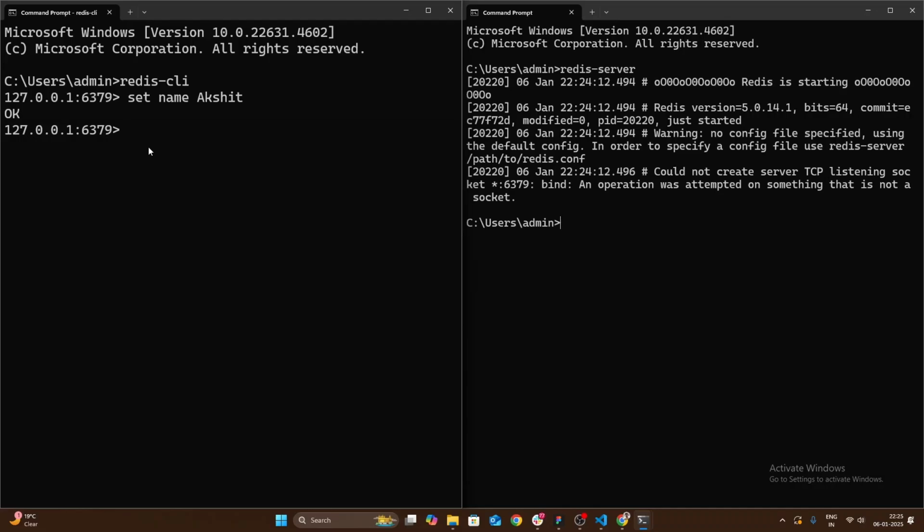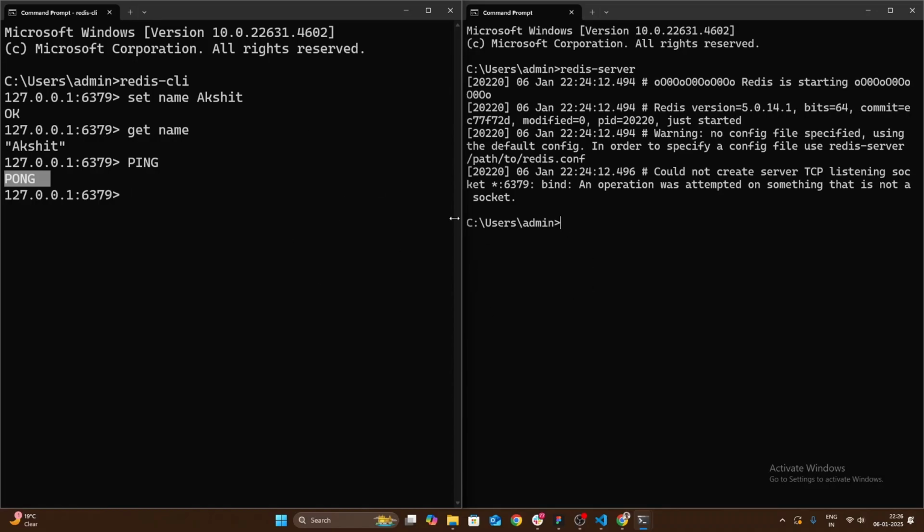that means my variable is set, my key is set with this value. Now if I want to get this key, just say get name, you can see Akshat, right? And if I say ping, it is going to say pong. That means this is also used to check whether my server is running perfectly or not. And if this does not return pong, that means your server is not running and there is some issue. But you can see our variables are also getting saved, and ping is also giving me pong. So my Redis is installed perfectly on my Windows machine. I hope in your system also Redis is running perfectly.